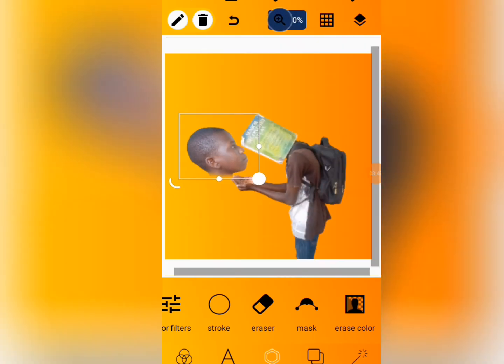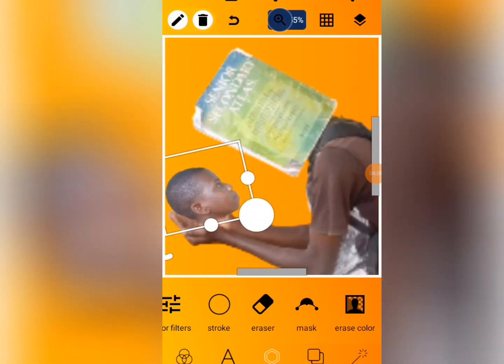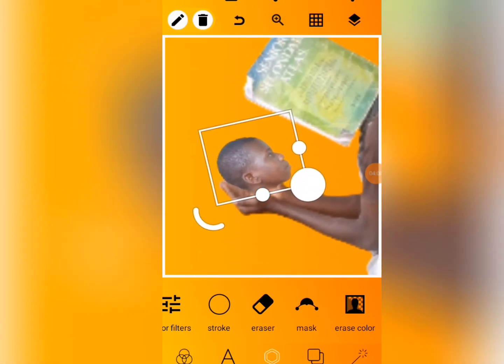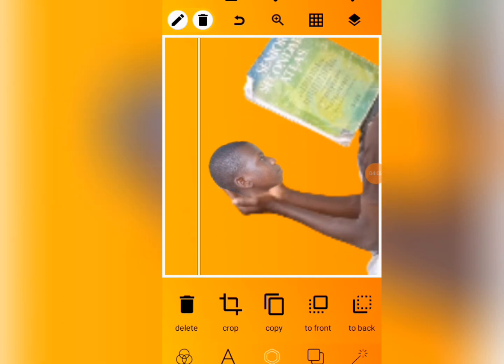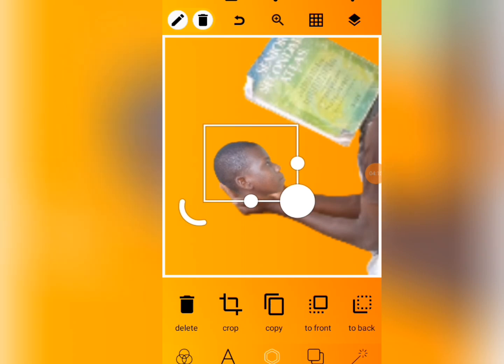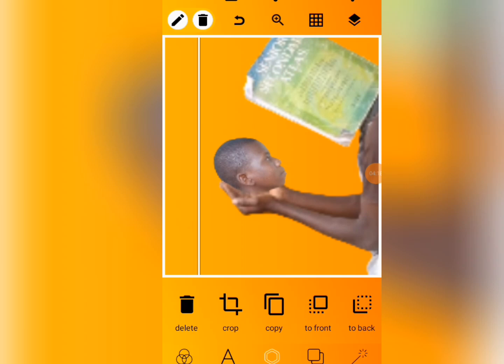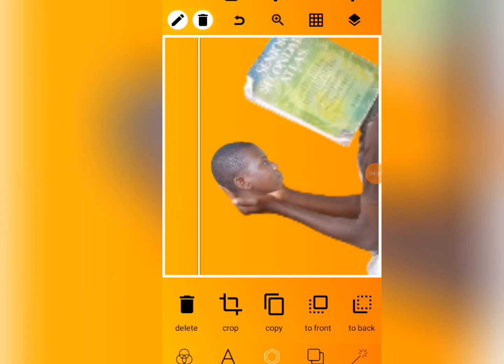Alright, so it's time I rotate the face, bring it closely, reduce the size, and bring it closely on the palm. Zoom it to see what I'm doing. Bring it close, make sure it looks real.